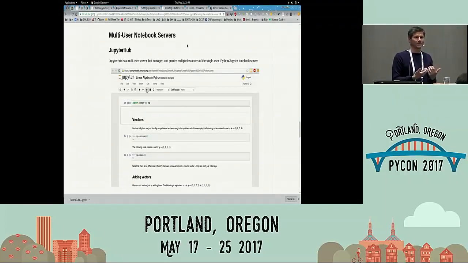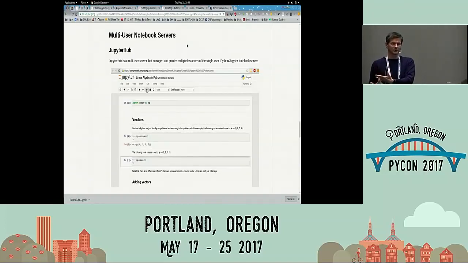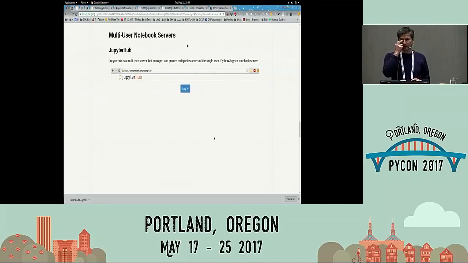But with JupyterHub, you will actually have completely separate Jupyter servers isolated from each other. So something you would typically use in a classroom setting where everyone will have their own environment.